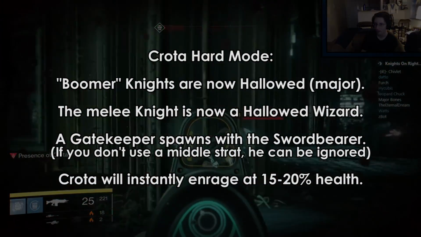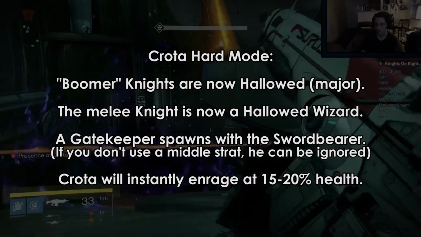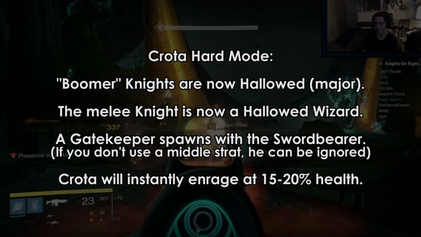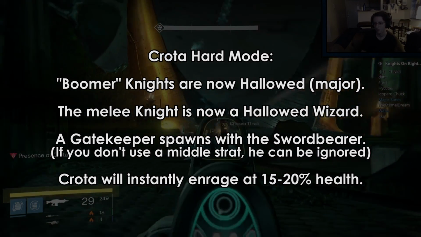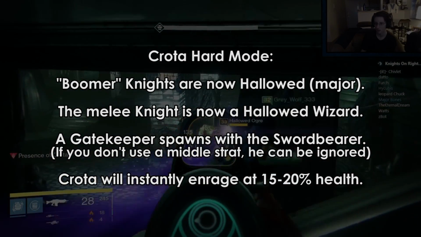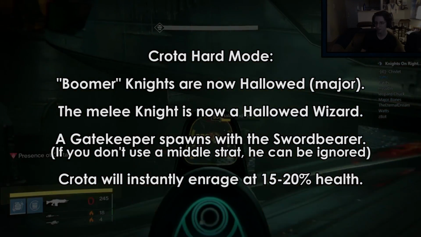First off, the Boomer Knights are now hallowed, requiring more attention to bring them down. Next, the Knight that jumps onto the bridge after you kill said Boomer Knights is no longer a Knight, but is now a hallowed Wizard, which may obstruct your view of Crota. Next, a Gatekeeper spawns during the fight, who will roam the pit area where all of the Thrall are. If you use a strategy that doesn't revolve around the use of players going down into the middle at any point, the Gatekeeper can be completely ignored as it will not walk up the stairs under normal circumstances. Finally, Crota will instantly enrage once his health reaches around 15 to 20%, so timing is much more important.